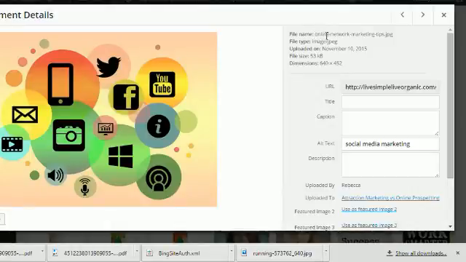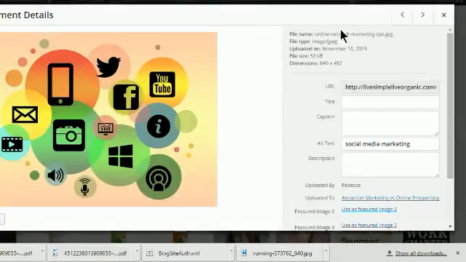Some really good advice that I learned and that I've been implementing is that you want to use your keywords properly, and you want to use the file name, the image title, and the alt text properly. It's not always intuitive how to use them. So first of all, let's talk about the file name. The file name, as you see right here, is most important for SEO purposes.